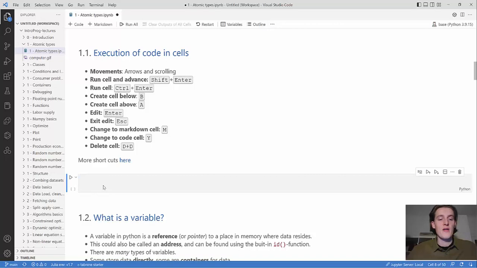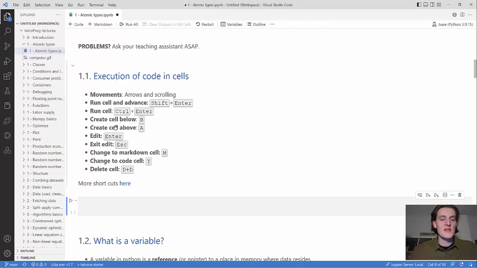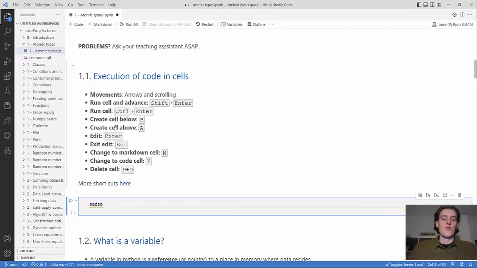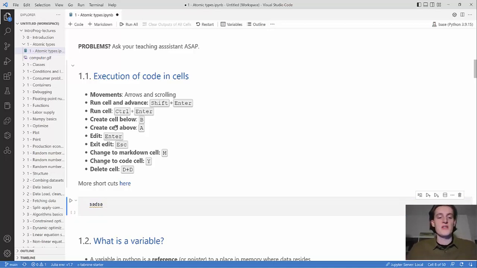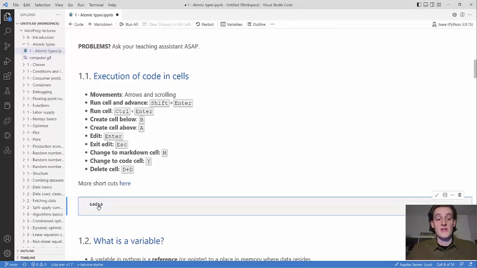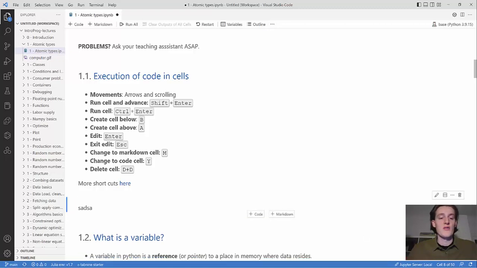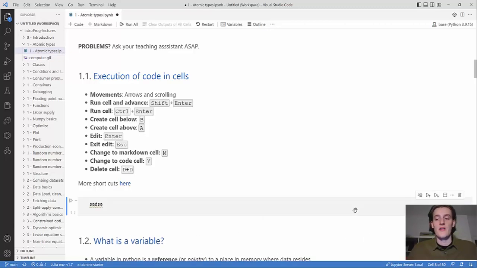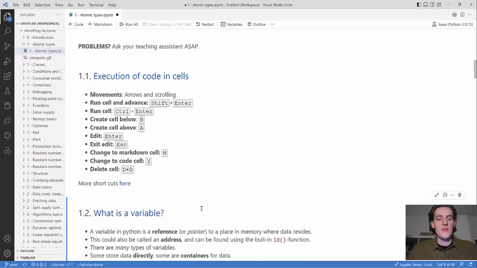Okay, so yeah, if I want to write in a cell, I can click on it. But if I don't want to click on it because I'm lazy and don't want to touch my mouse, then you can press Enter, and then you can write something. And then to get out of editor mode, you can press Escape, and then you're out again. Because this is not code I've written, this is just random text, I can turn this into a markdown cell. I can still write in it if I press Enter, but now, as you can see, it's a markdown cell, not a code cell. I can turn it back by pressing Y, and then I can delete the cell by double tapping D.